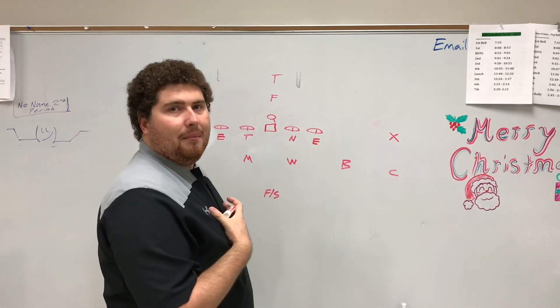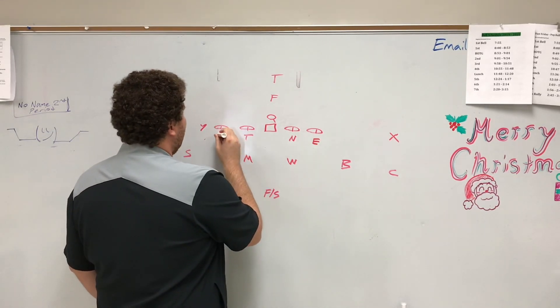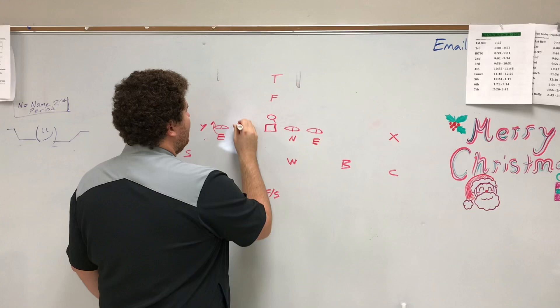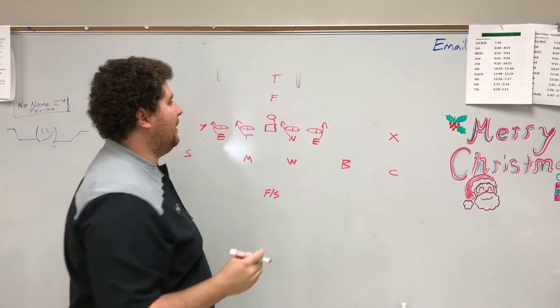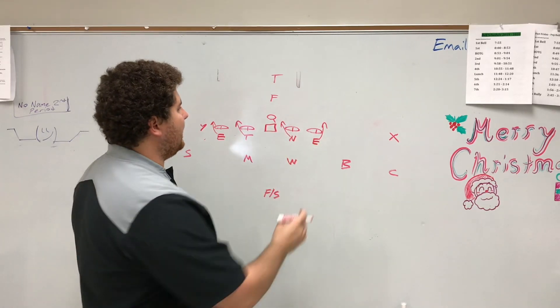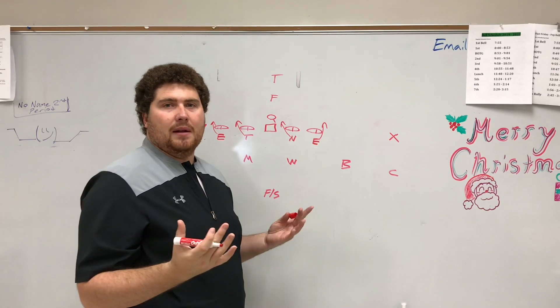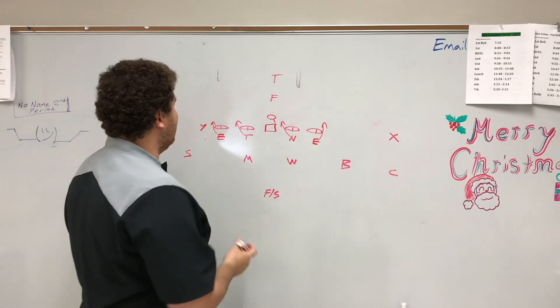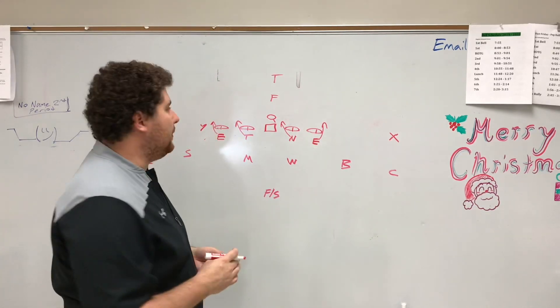So if I wanted to run my overfront, they would start here, and there's nothing saying that you can't slant to that. Now, you may want to slant this guy inside, but I like having a C-gap defensive end on the back side of the string. So that was something that we were able to do.